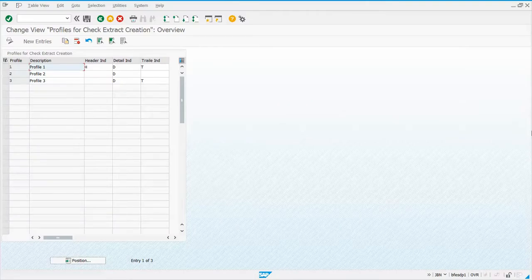To begin with, you need to define the profiles. What information does the bank require for us to be able to provide them with the positive pay? As I mentioned, we can have multiple different formats or profiles that we can deal with depending on what the bank needs. Or if you deal with multiple banks, one may want a trailer and the other may not. So we can handle each of those situations with one program without the need of a developer.